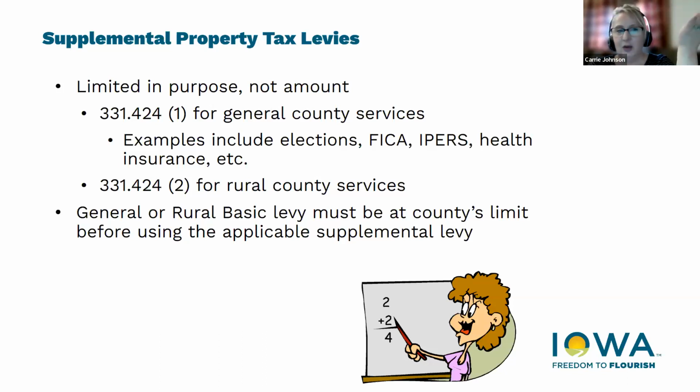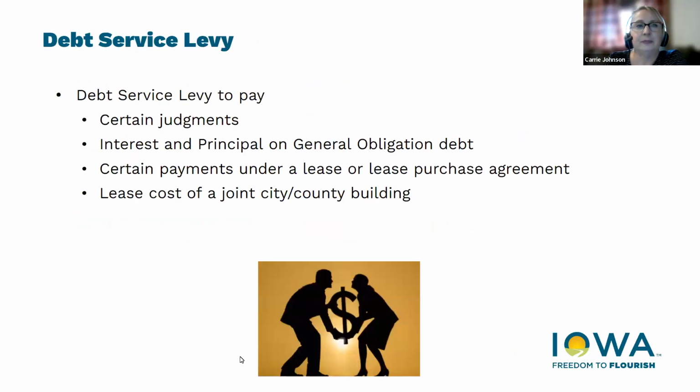We will obviously tell you that rate limit, and you wouldn't be able to use those supplemental levies unless you're at your rate limit. So it makes it a little bit more complicated, but just keep in mind the 350 and 395, unless you're under with no growth, are not necessarily the only thing to think about with a rate limit anymore.